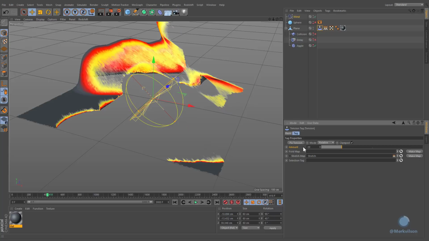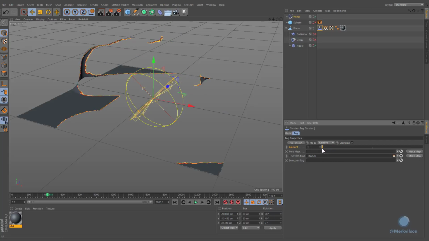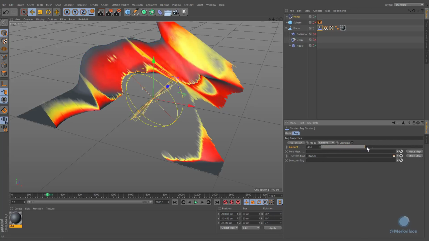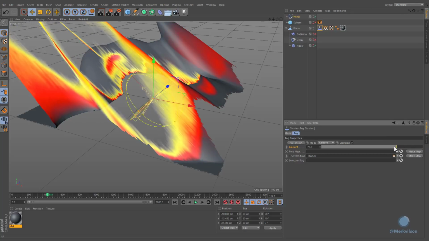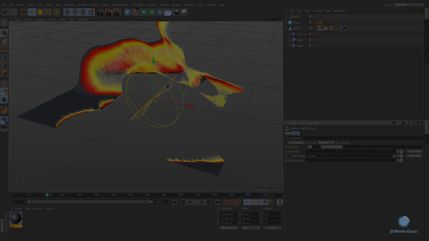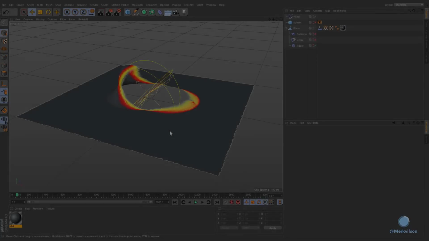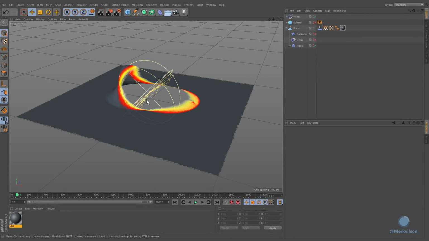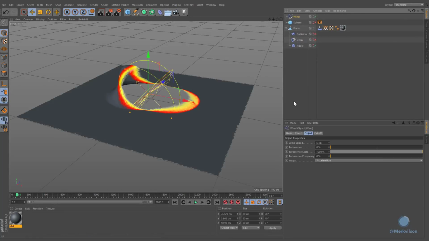This value defines how much an object must be deformed in order for its points to be assigned a weighting. We can add more visual interest to this motion by applying turbulence effect.